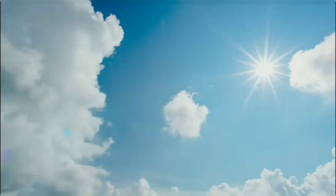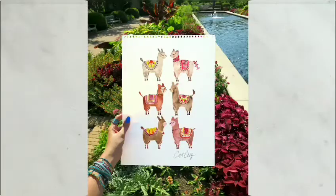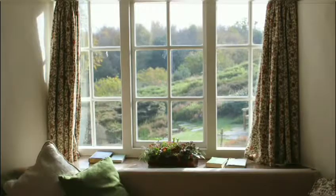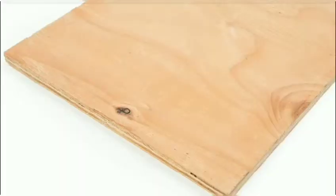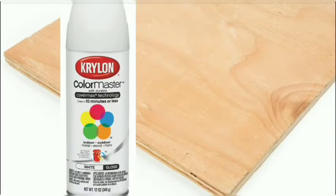To get high quality photos, you want to shoot in bright, natural light. I usually step outside when I'm photographing my paintings. You can also set up your artwork in front of a window and let that light stream in. I like having natural backgrounds when I'm holding up my paintings and photographing them, but sometimes I prefer a less busy look and feel. So for that, I went to a hardware store and I bought 2 wooden planks and a can of white spray paint.